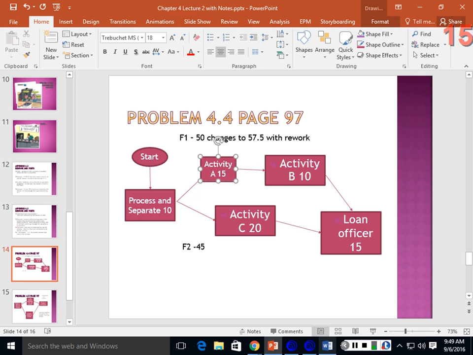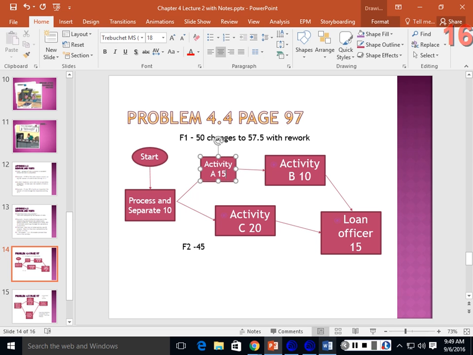So what's the flow time of this activity? So we have two paths, right? To get the flow time, we have to find which one is the critical path, or which one is the longest. These activities are the same at the beginning and the end. If I add these up, it's 25, and that's 20. So is it the top path or the bottom path? The top. Okay, so then what's the flow time of that process? 50. So 10 plus 15 is 25, plus 10 is 35, plus 15 is 50.